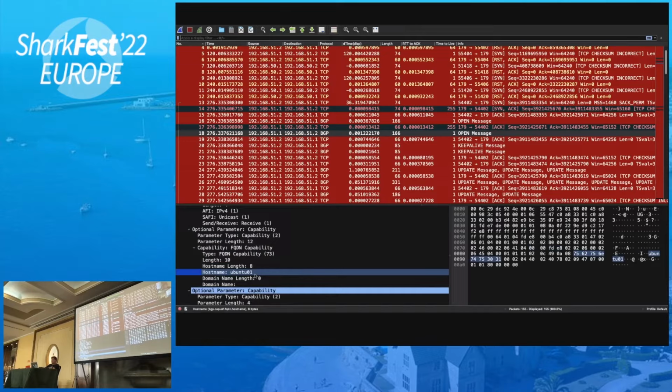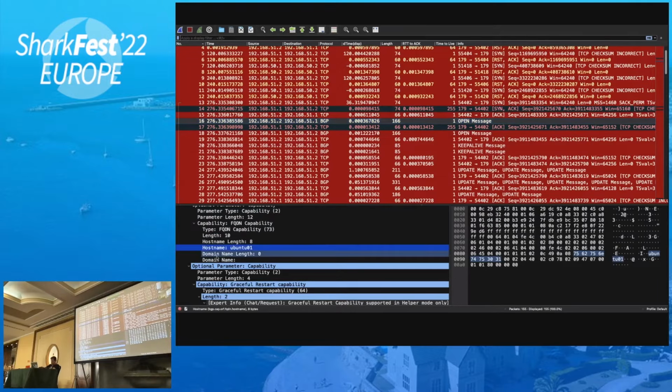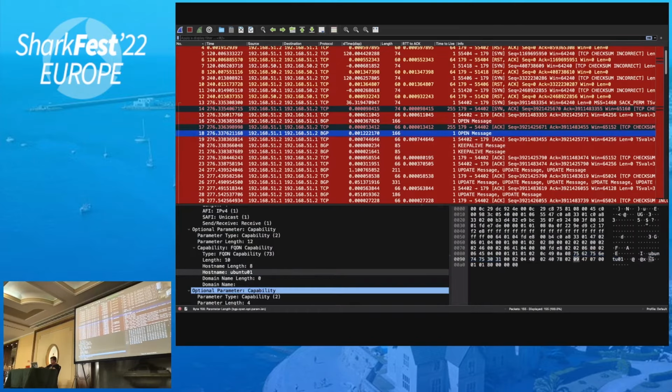But that's confusing. Again, we're in the FQDN capability that has been defined here, and that's the same host name that we just saw a moment ago, isn't it? Ubuntu 01. So 51.2 is showing that its host name is Ubuntu 01. You can again see this here, nice and easily laid out in the hex view in the bottom right. But when we click on this message, it's the same. Is it the same host? Maybe it was cloned just to make the demo creation easier.